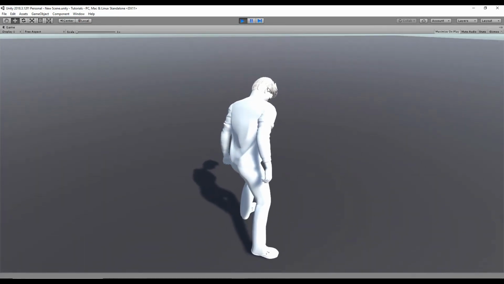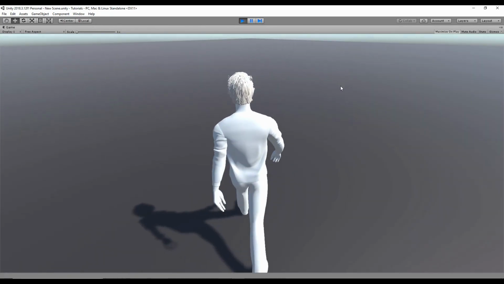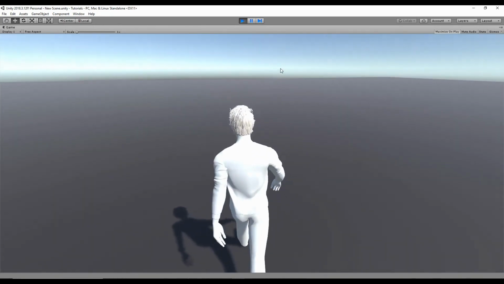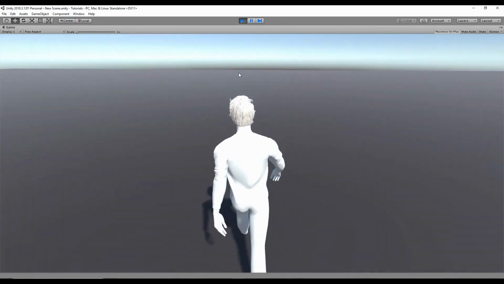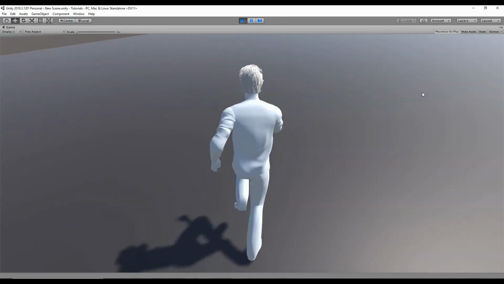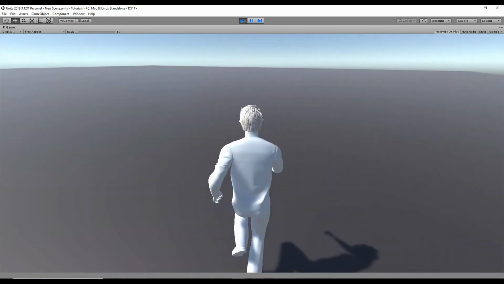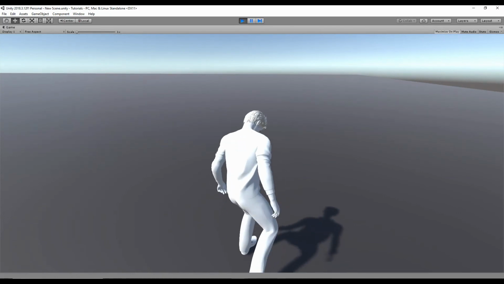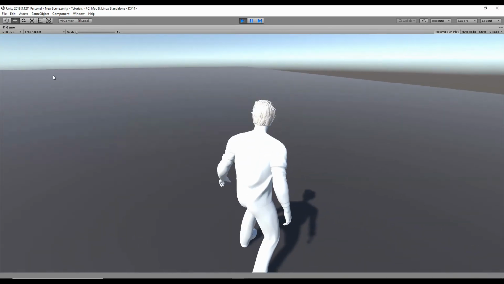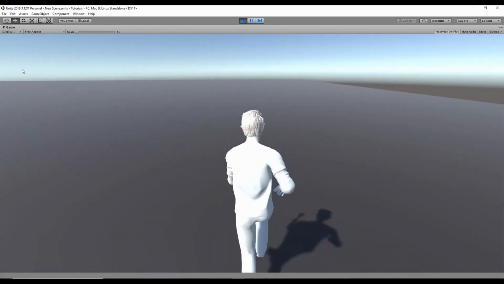Okay, so the idle movement is working. Let's press W. The walk animation is also working, the character is rotating, and the camera is also rotating along with the character. Let's press left shift and the character is running. It simply means that our code is working pretty fine. We can just stop pressing the W key and the character will stop.